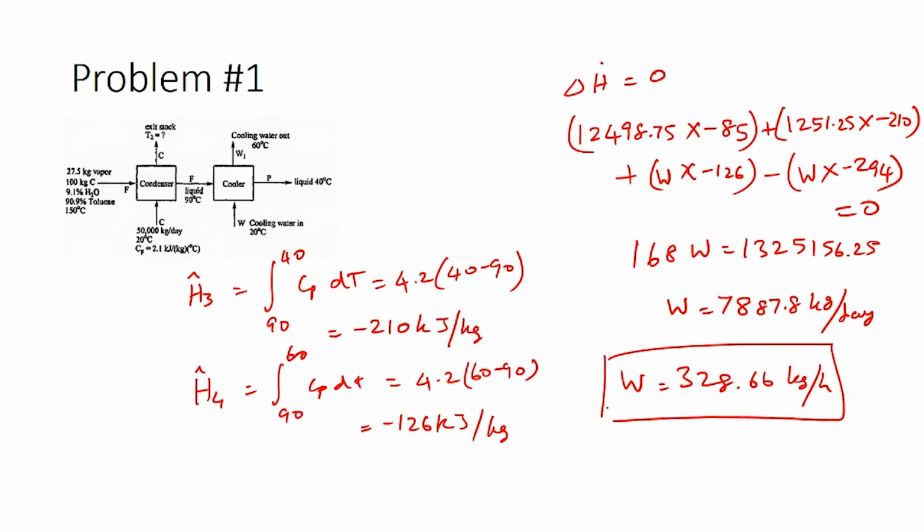This is the rate at which water needs to be supplied to the system for getting the required cooling. With this we have looked at a simple example problem with a multi-unit process where both units had energy balances that can be performed, and a system with no reaction, only phase change, where we performed the energy balances required to calculate the temperature of an exit stream and also the mass required for an inlet stream to get the desired levels of cooling. So, with this we have performed one example problem for the energy balance review.